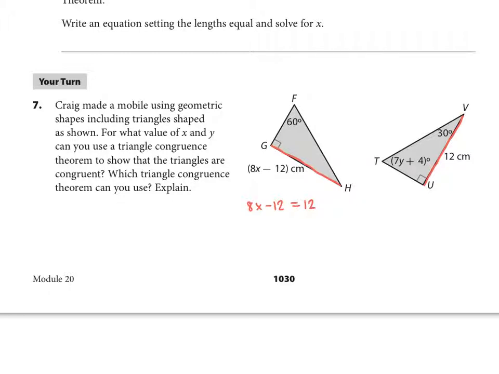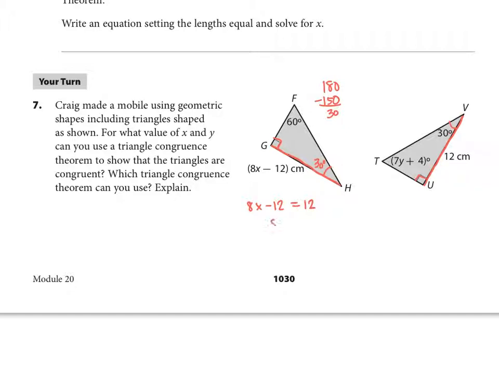If angle F is 60 degrees, then angle H has to be 30. I did that mentally before I figured out these sides actually were corresponding. I apologize. But if we have a 90 degree and a 60 degree angle, that adds up to 150, right? And then all three have to add up to 180, which means that the last angle has to be 30 degrees. That's sort of how I figured it out. So we know that this angle at 30 degrees is congruent to this other angle at 30 degrees. So we actually have our three parts.